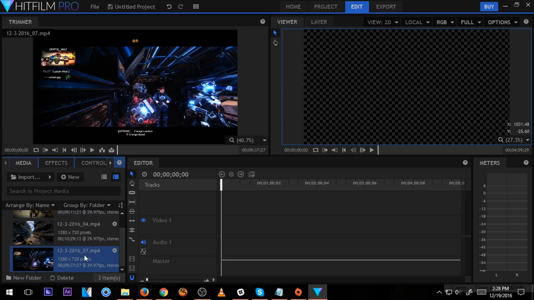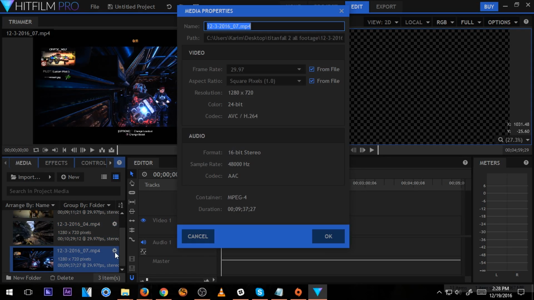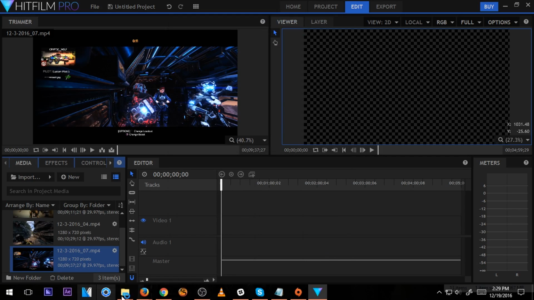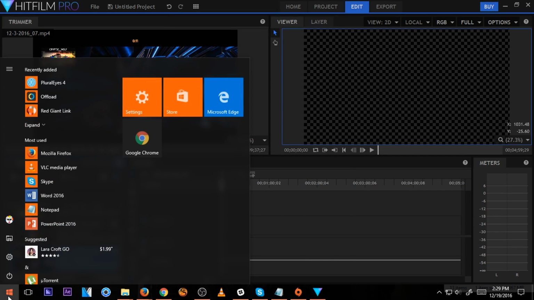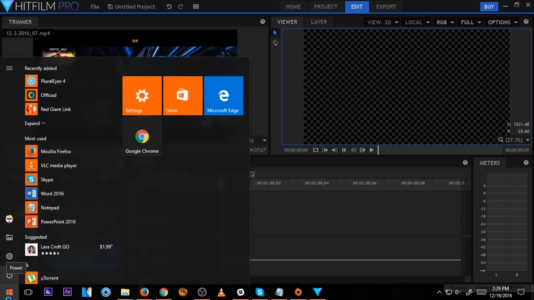It's actually telling me some nice little pieces on the side. So it tells me what it's filmed at, resolution, stereo, the frame rate. What do we got here? So we got our editing profile stuff and just some media properties. One thing I'm going to point out right away, I'm going to be honest, I actually really like how this program looks. It's nice looking. To give you some example, if I popped open Sony Vegas and Premiere Pro, let's see if I can pop that open.